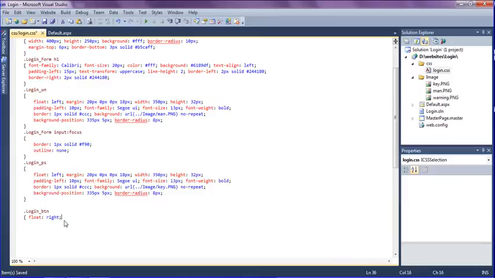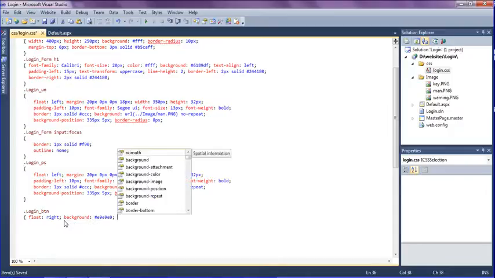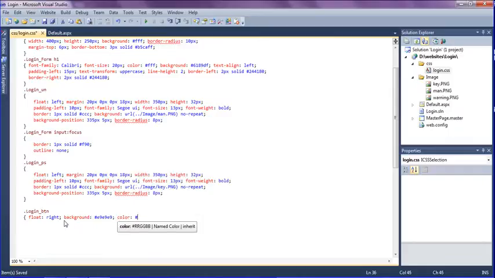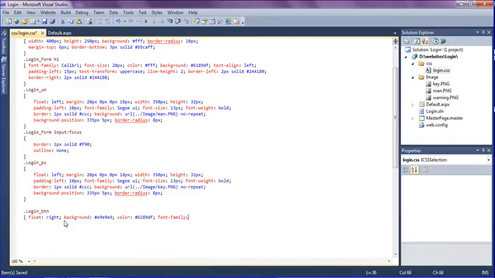Okay, and the background of the button should be a light blue color, so just creating E9E9E9. After the background, the text color should be a dark blue, as 6189DF. And after giving this, I'm creating the font family of the button, which should be Calibri.